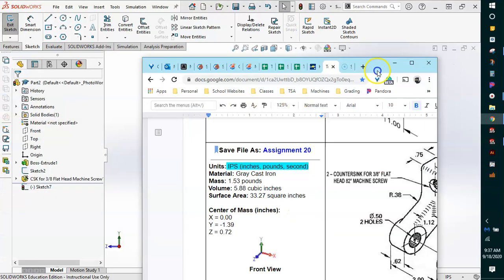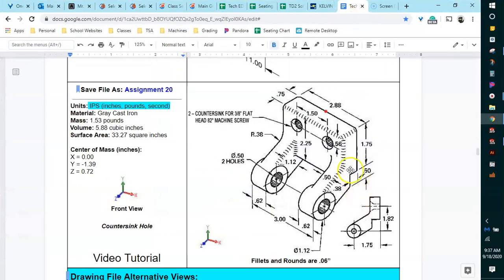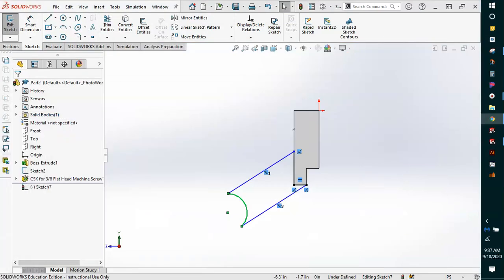In order to dimension that center point, if I bring this picture back over, you're actually going to have to look at this small picture here. You can see this small picture shows how far down this center point is, and that's based off of the countersink center, and also how far forward it is from the back of the part. Then as far as the arc goes that we did, it has a diameter down here of 1.12. We're obviously only working with radius, so we need to have half of that. So those are the three measurements that we're going to be working with.